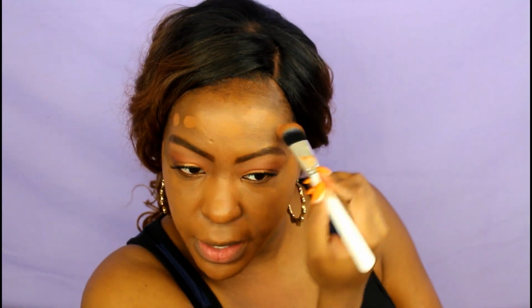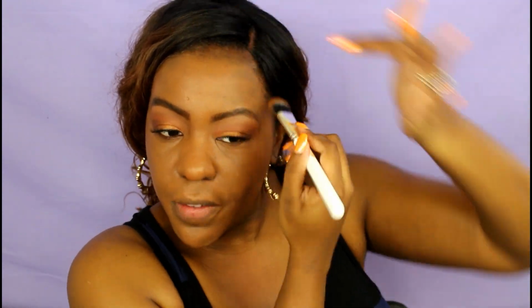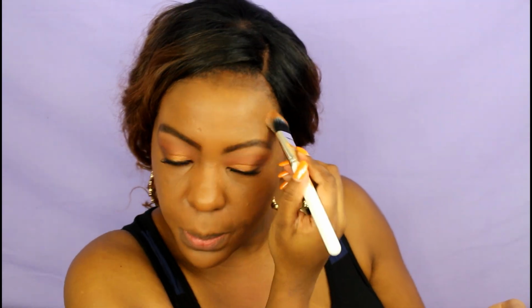I do like my foundation to be a little darker than this right here because I feel like this is close to borderline ashy. And so far, this is not full coverage. I feel like this is medium coverage. I would have to go in, if I'm really trying to have like a beat face for the day, I would have to go in with some more pumps.